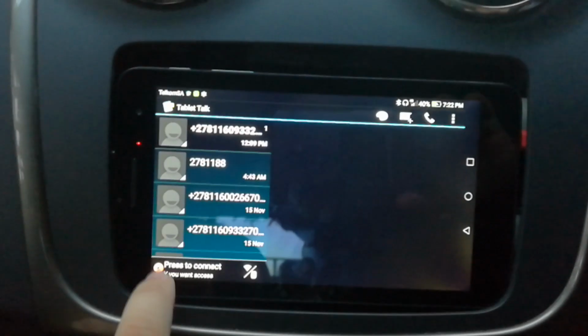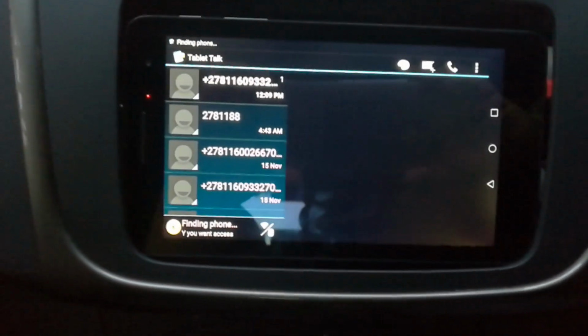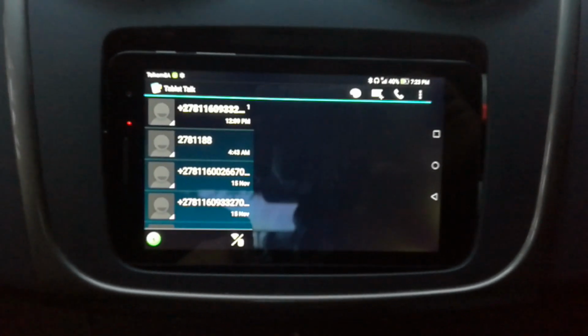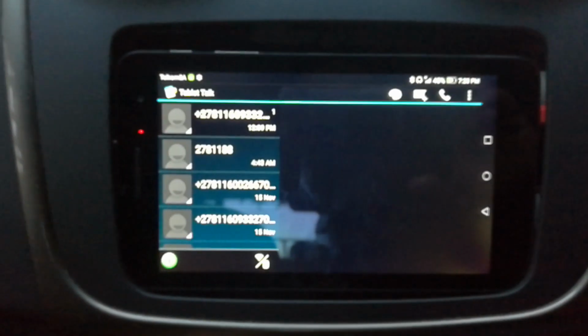Basically what we're going to do is find the phone, right? So basically now the cell phone and the tablet is connected via Bluetooth. Let me just get in the messages on my tablet.